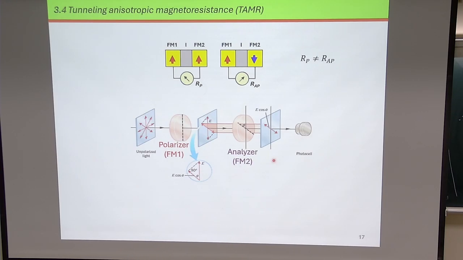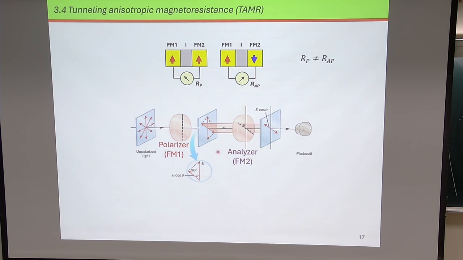Okay? So very quickly we go to this tunneling anisotropic magnetoresistance. Till now we see that we have different resistance depending on whether the ferromagnets or the leads have a configuration where the magnetization is parallel or anti-parallel. And it actually looks like an optical polarizer, in the sense that the first ferromagnet just polarizes the current, the spins, into the direction of the magnetization, and the second just analyzes. So it's like the analyzer, and it allows the current to go easily or not, depending on this angle between them.